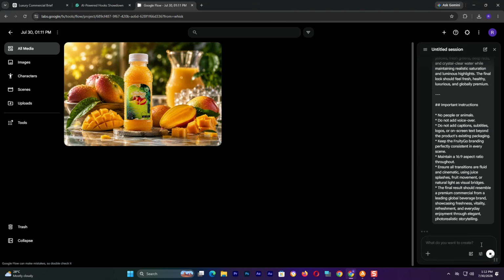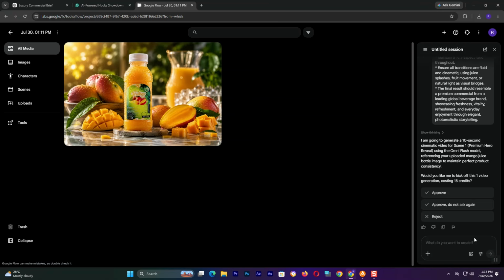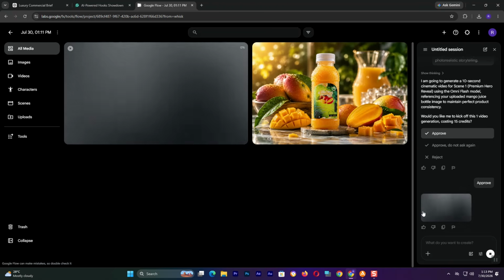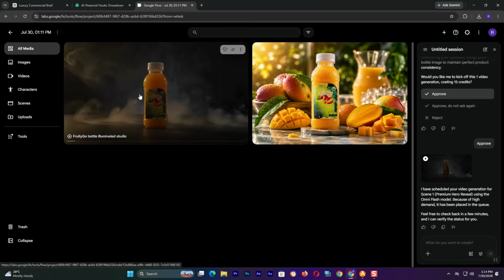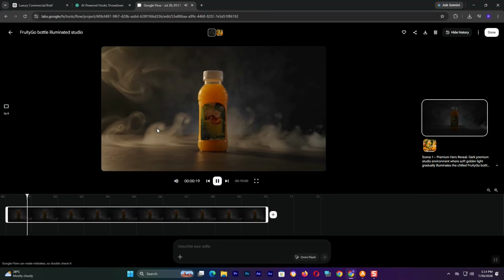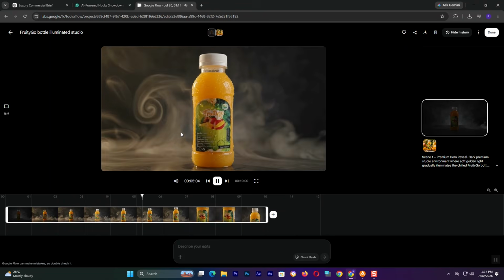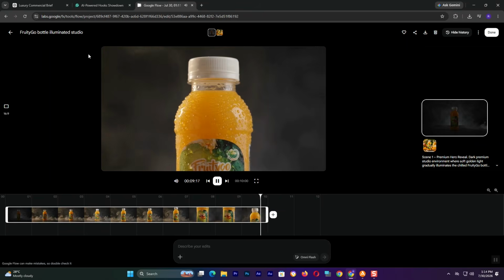Now, wait a few minutes for the next instruction before you click on Approve. This helps you adjust your prompt to know whether you are getting the results you wanted. And if you are cool with the feedback, click on Approve and Google Flow is going to start the animation process for you. Once the animation is done, click on it and play through the video to see if the splash physics and product movements fit into the concept you wanted. Because in some cases, liquid animations take a tweak or two to get right.